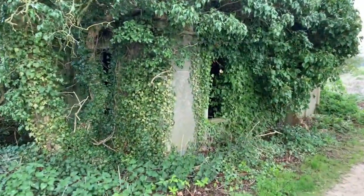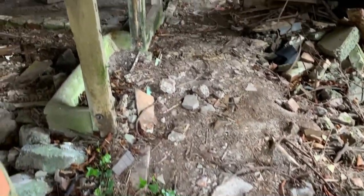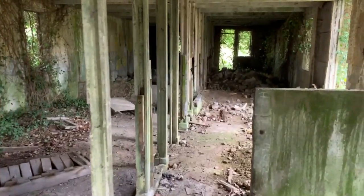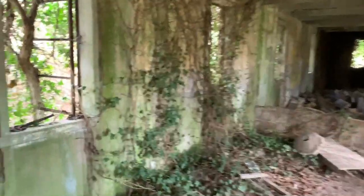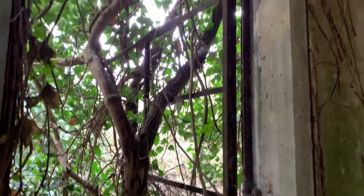So this is the third one. This is the third shelter. It's the one I kind of like the most. Like, nature's taking back over again. Always nice. Going to try and squeeze in here. I think we're going to be in for some bad weather on the way. Oh, wow. This one's kind of been left more than the other ones. Look, even still got the original metal frame window, still open.